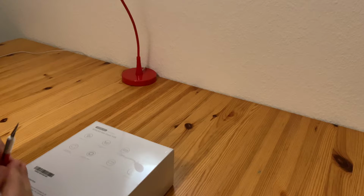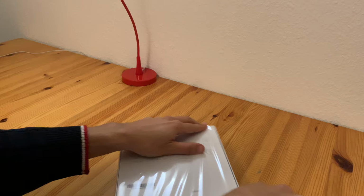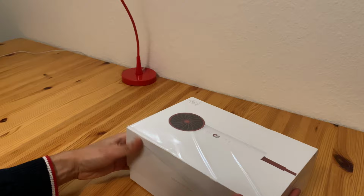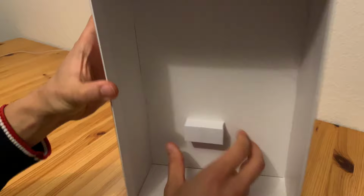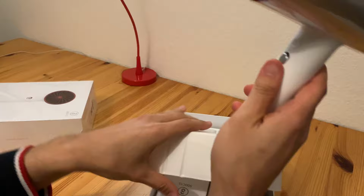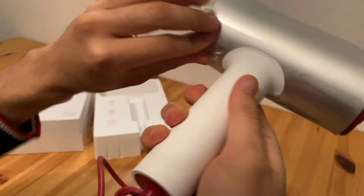So I also like to open the packages from here. Just like that. So nothing here. But you see on that side. Seems like a very nice cord, pretty thick one, I can tell. Of course it says here, please remove the film before use, so we're gonna be doing that, of course. No instruction how to remove it, probably, no. Just like that. Right.